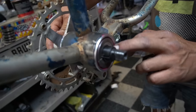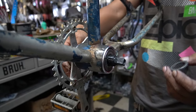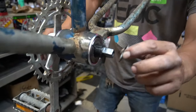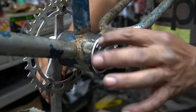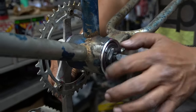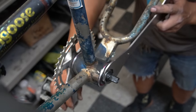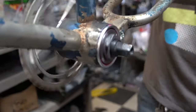A mistake a lot of people make is this right here: this piece — a cone washer, dish, whatever the technical name is — it goes in first. Somebody give me the technical name for it. After that goes in, you put one of these in. What that does is when this piece goes right over it, you can tighten it and that inner piece won't move because it's rubbing on that washer. Gotta have that piece in. I know I'm not giving you the technical name but you can already see what I mean. Watch as I tighten it — watch the other piece on the inside. It doesn't move. Lock it in there.